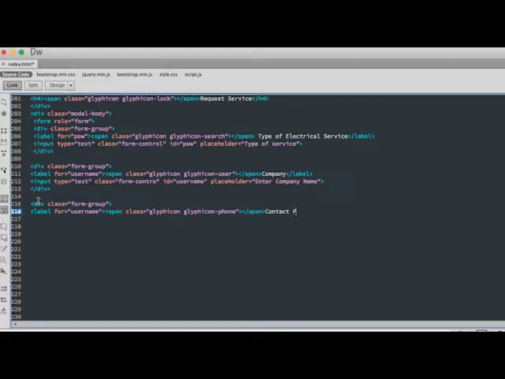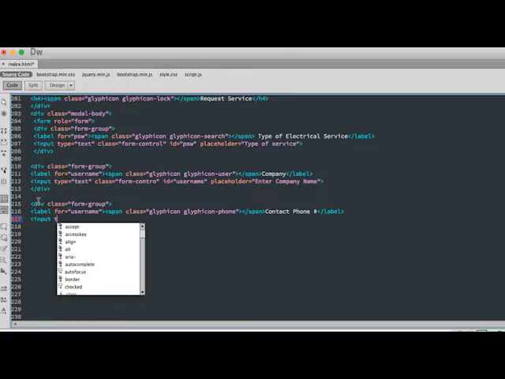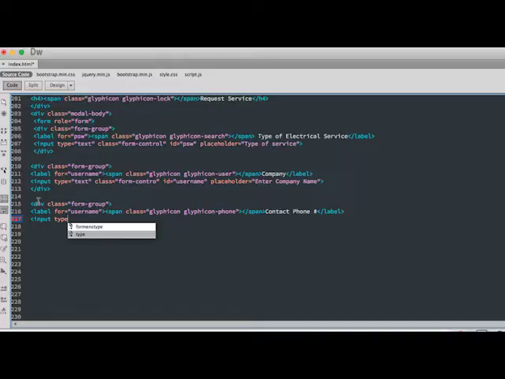Contact phone, and then close the label. And remember, we've got to put an input. So our input type is going to be, again, text.